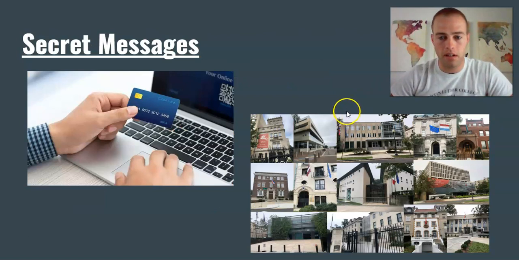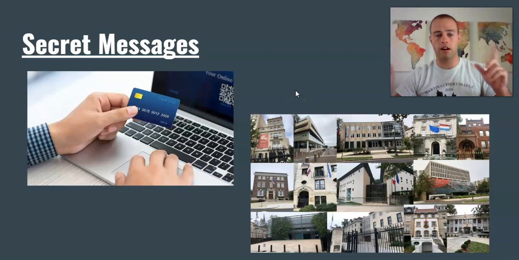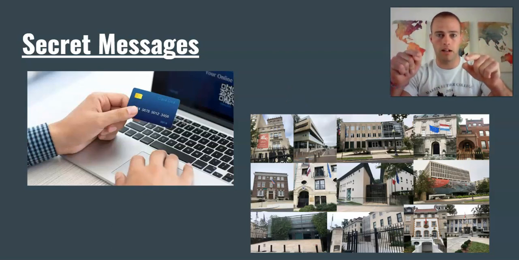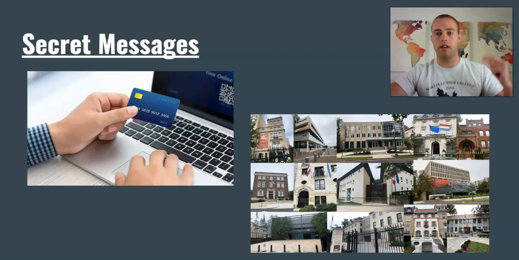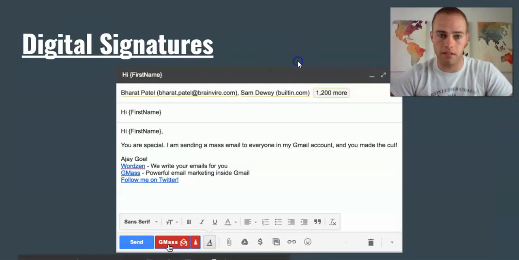For secret messages, two basic applications would be, if you think about some sort of company online, some online shopping, where a bunch of people are all sending their different credit card information all to the same company. That would be one example of secret messages. Another example might be all of the U.S. embassies across the world. I don't know, there's dozens of them. They all send information back home to the U.S., so a bunch of different embassies sending different information all coming to one spot. That would be an example of securely sending things by secret messages.